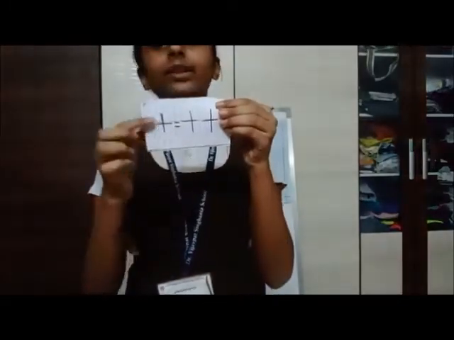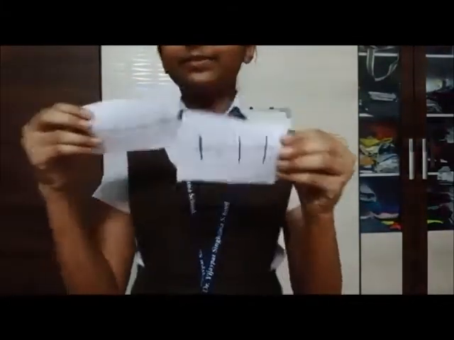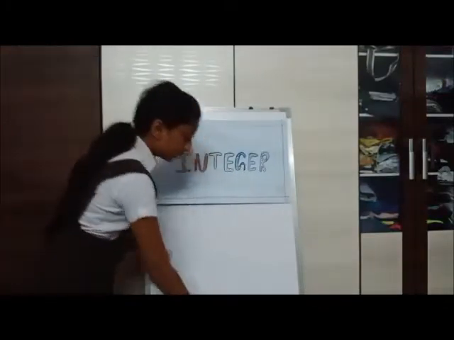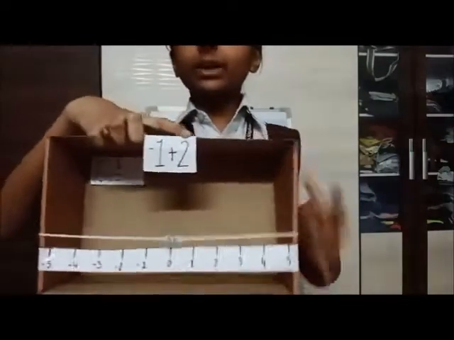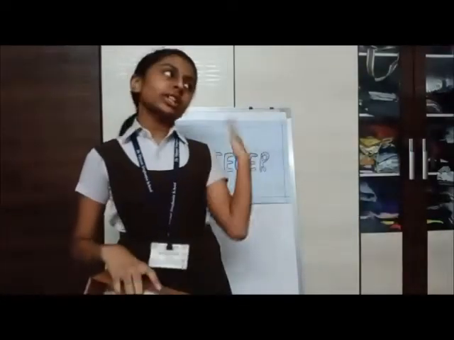Positive and positive, we have to add. Negative and negative, we have to add, but the sign will be negative. Negative and positive, we have to subtract, but the sign will be the number which is greater. Same goes for positive and negative. So let's take an example. Minus 1 plus 2. If you asked me this question last year, I would have said it was impossible to solve. But now when we use the number line, it is easier to do.